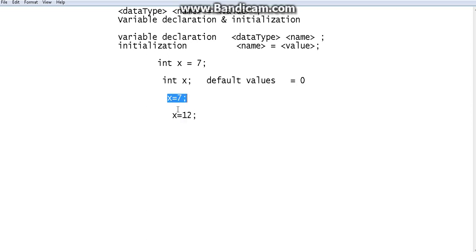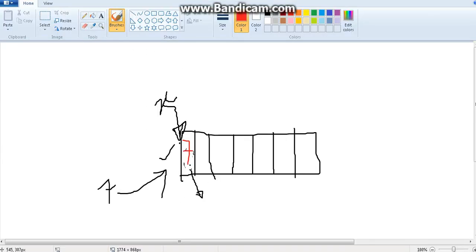That means you are repeating this thing again, but with a different value. So whenever you say x is equal to 12, the Arduino will come here again and see, x current value is 7, but he is saying now it is 12. That means he wants this to be 12. So Arduino will first take it away and replace it. Let's use green, number 12 here. 12 will be replaced here.